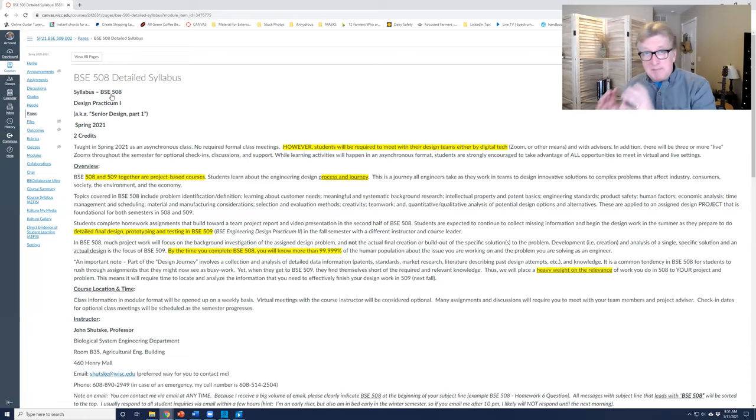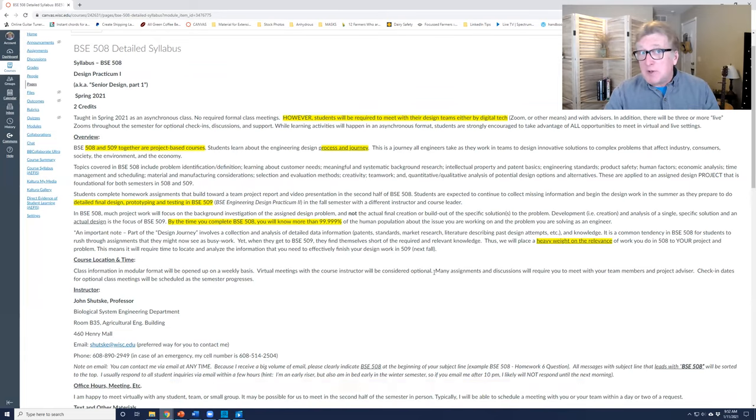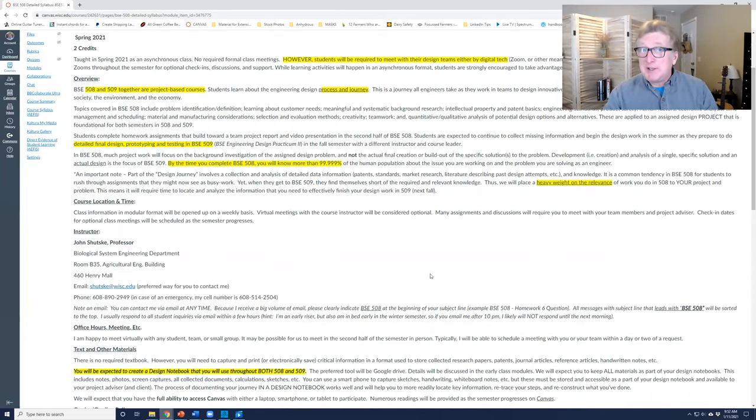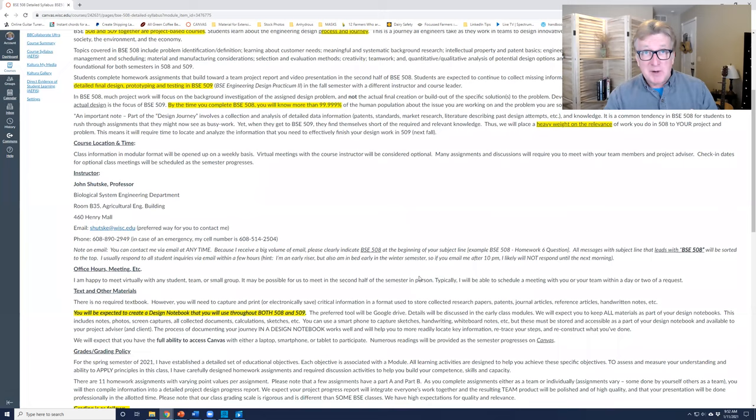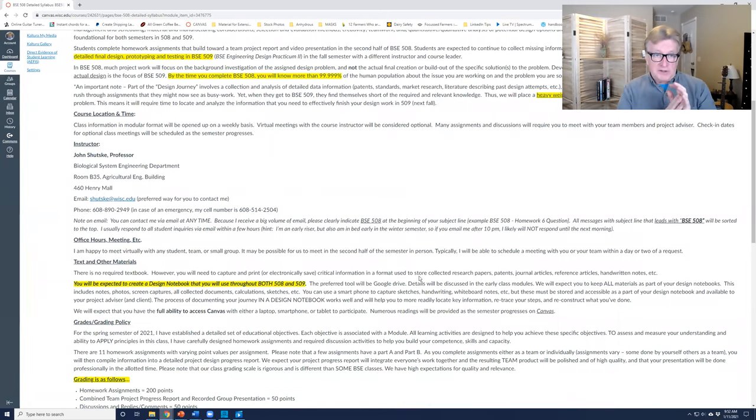Relevance means, is it meaningful? Does it apply? Is this something that is going to really add to your knowledge or the knowledge of the team? And if not, when we grade your assignments, it's usually really apparent when people are just kind of going through the motions. So really do think about relevance in all of the work that you do.